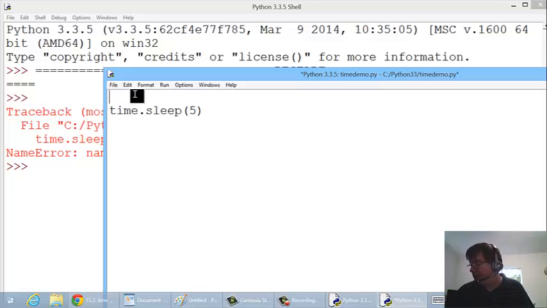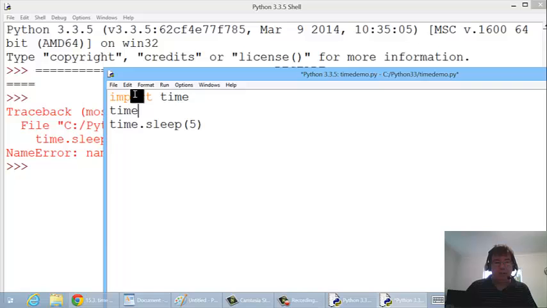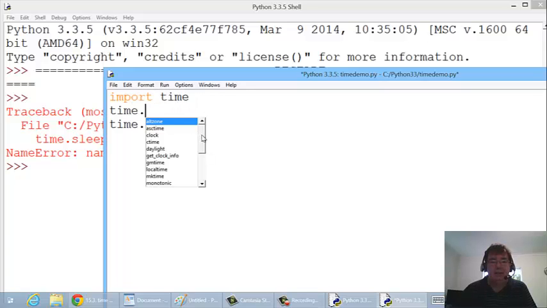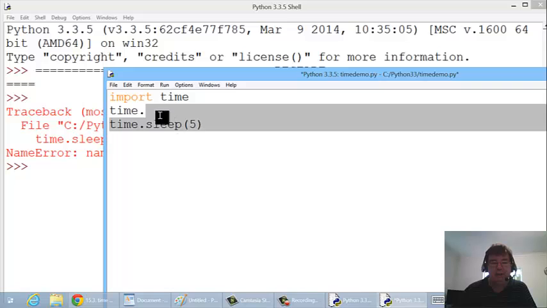And this will depend on how you want to do it. So we'll start with a simpler example of import and the library we want, which is time. Now one interesting thing about that is if I just type time and go dot, after a few moments you'll see that the editor picks up all the available functions. Oops, sorry about that, we'll try that again. All the available functions inside the time library, and I can see them all there in that list.